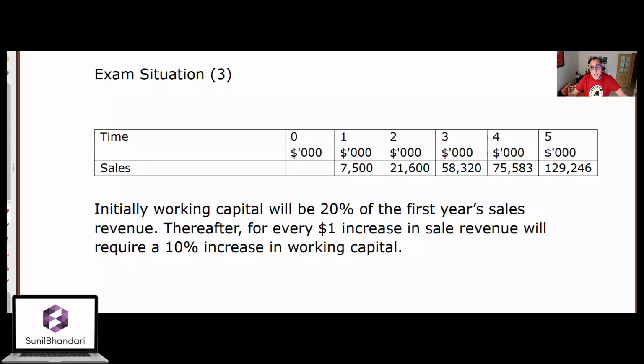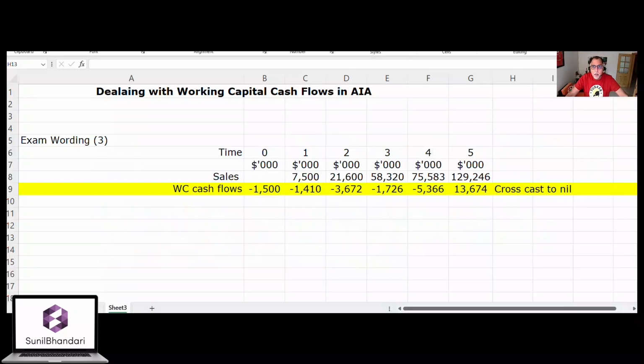So let's look at how I would present this within the exam. Now, would I have a working for this one? No, I wouldn't. The sales would be right at the top of my investment appraisal, so they'd be my first line. If I went down it as normal, I'd have sales, then some sort of variable cost, incremental fixed cost, TAD, taxable profit, tax, add back TAD, ready for the working capital.